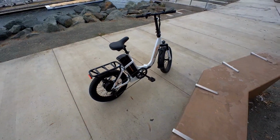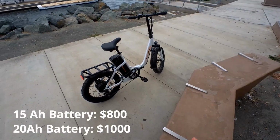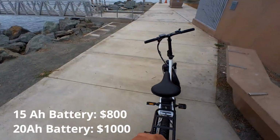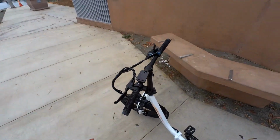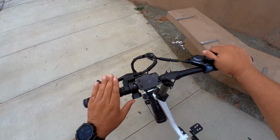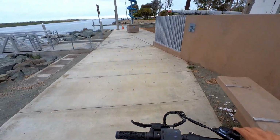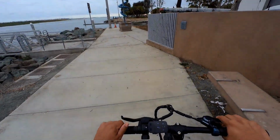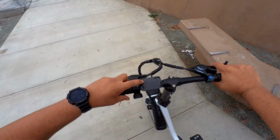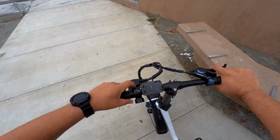I mean, for the price of this bike, it's about $700 or $800. I'm going to post the price right here in this video, but it's such a great deal, you know. Now the display is very small and it's not that bright, so honestly it was a little bit hard for me to see during daylight. Right now it's a little bit overcast and I still have some problems to see it, but it's very easy to read. So to turn on and off the headlights and taillights, just press the power button again.